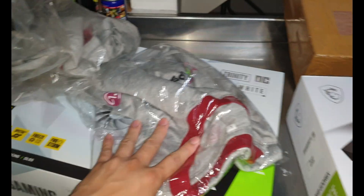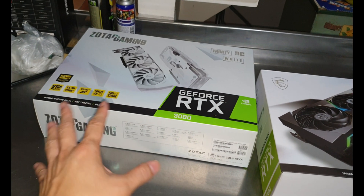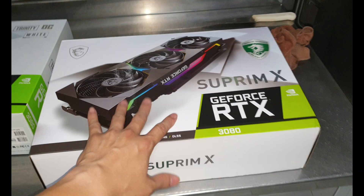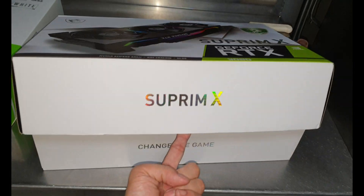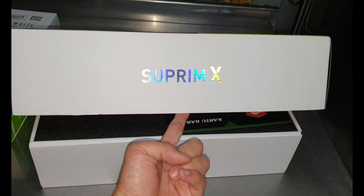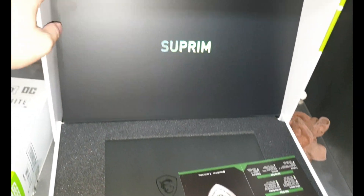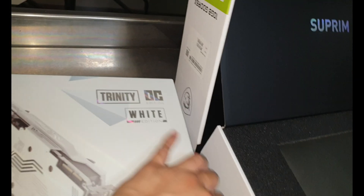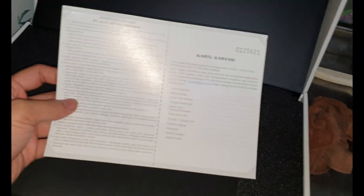The way to open these boxes is different from unboxing the Zotac. With this MSI you can just lift it up with one finger — look at that, amazing! Look at that beautiful design of the hinges on this plastic box. Inside there's the MSI guarantee card, I think it's for two years.